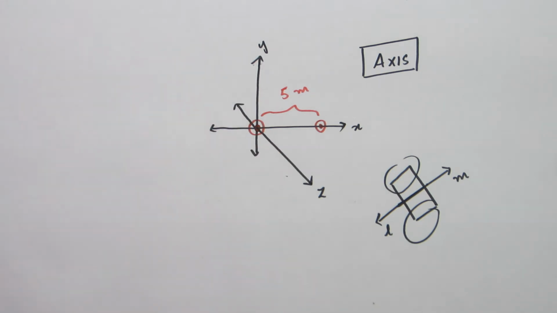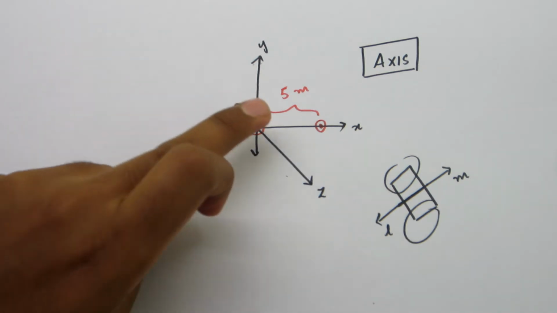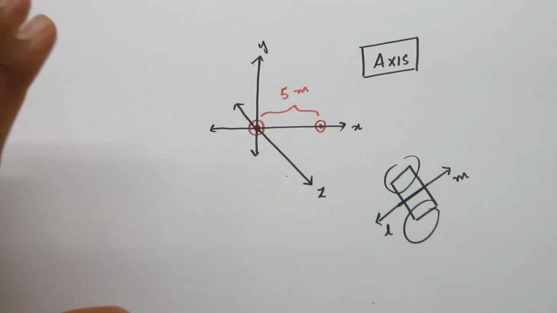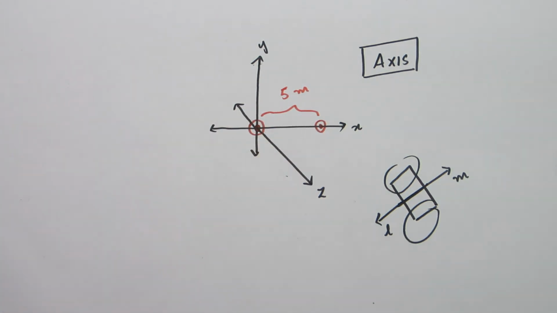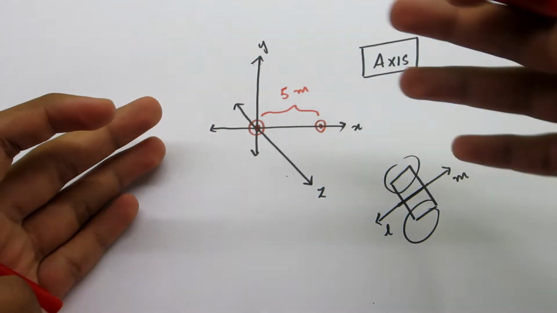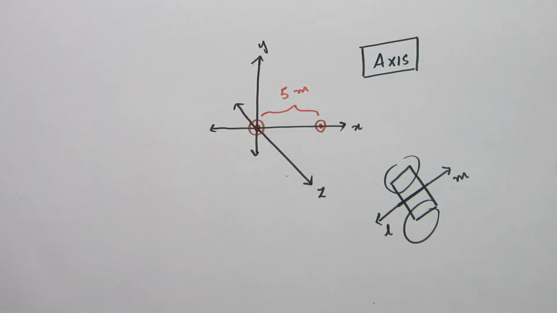You were able to tell me, okay, after 5 minutes, he was 5 meters away on the x-axis or on the line x. But if I hadn't given you this line, I say after some time, a person is over here. Calculate the distance or tell me where he is. You can't give me a proper answer. So for this confusion not to arise, we have the three axes, the x, y and z axis. So the point of coincidence is called the origin.